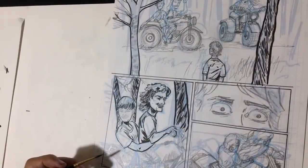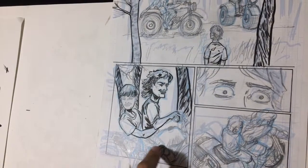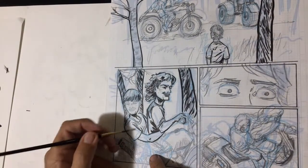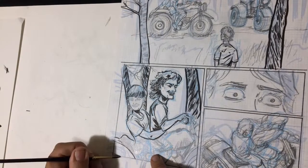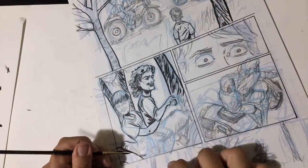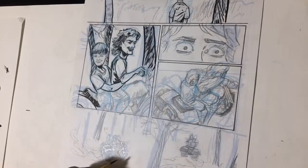Let's see here. Now that I'm looking at this, I'm seeing some anatomy issues here because his waist is just gone. So I'm gonna actually redraw this now that I look at it, at least him. This might be okay. Okay, we'll do that. We'll do some more trees here.